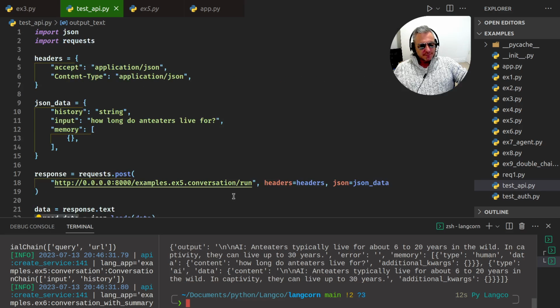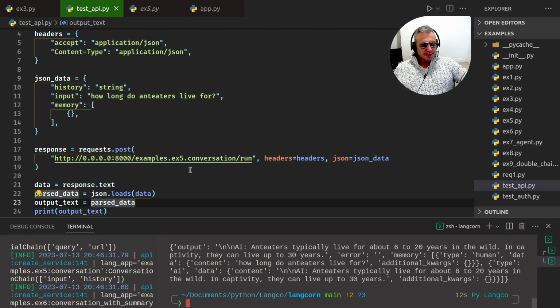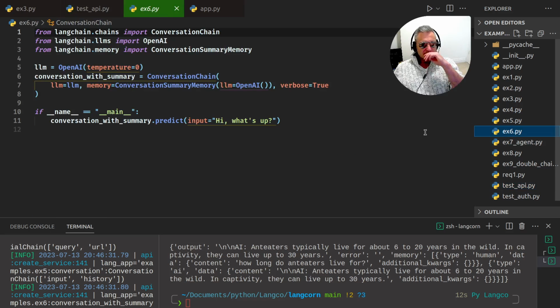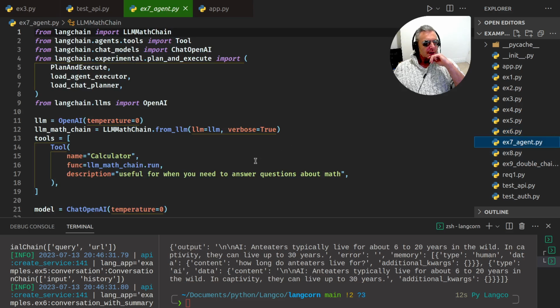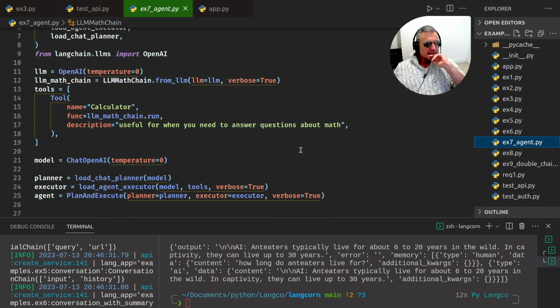So let's try another one then. Let's check out number 6. What's example 6? That's just a basic or standard conversation. This is where it gets useful. If you signed up to OpenAI you can just go into the web interface and chat to it, use it as a chat bot. But once you start adding tools, it gets interesting.